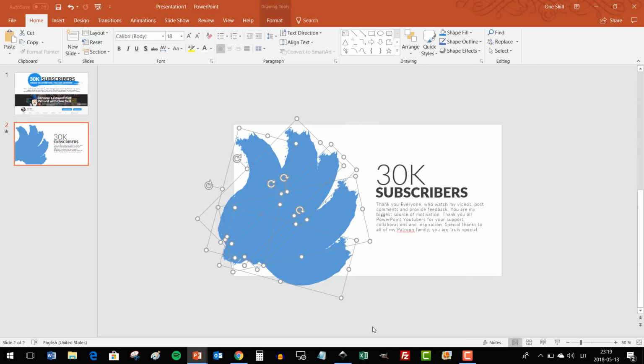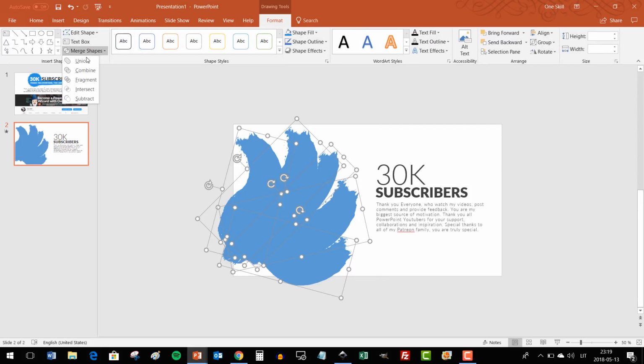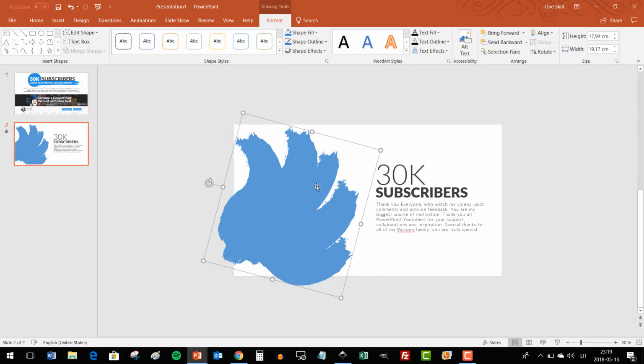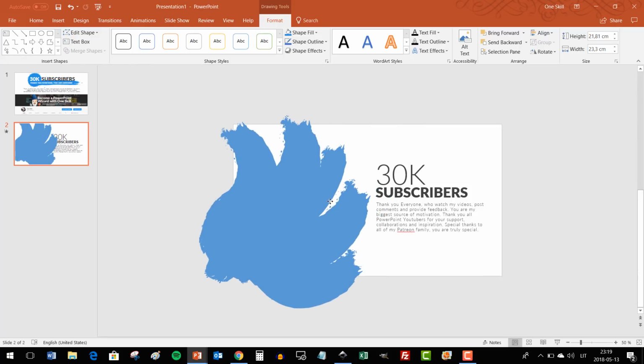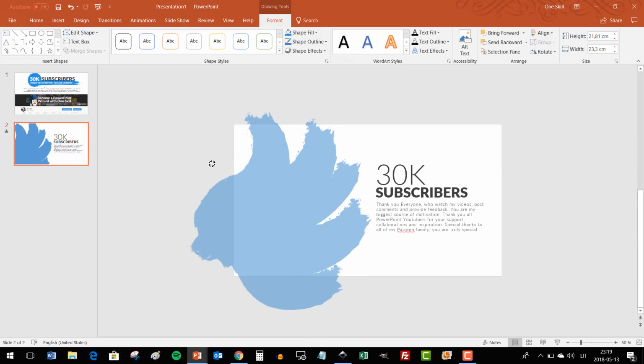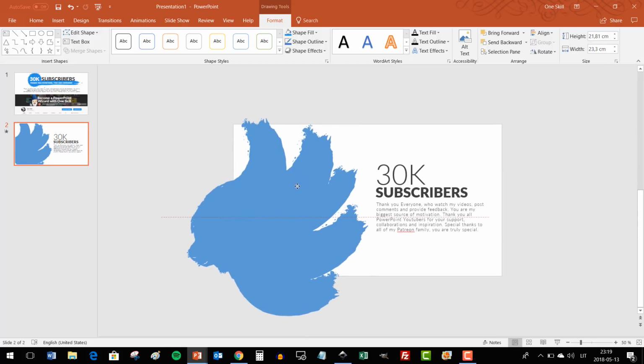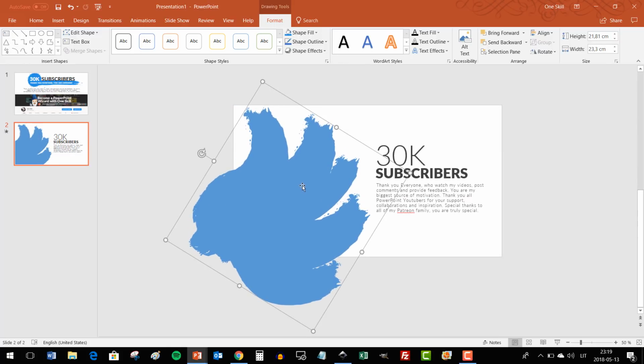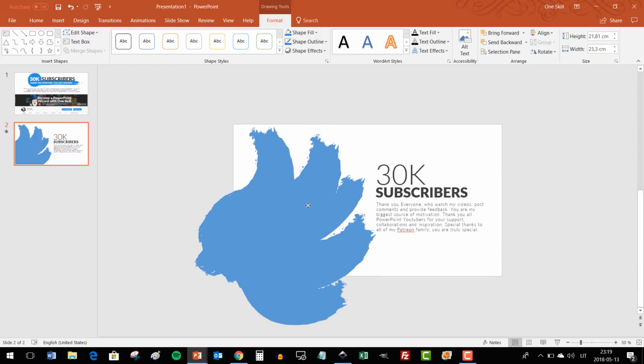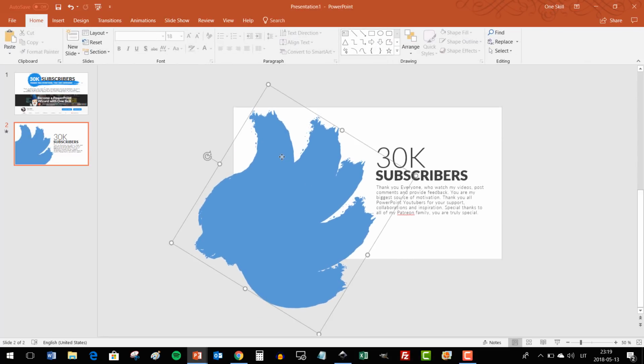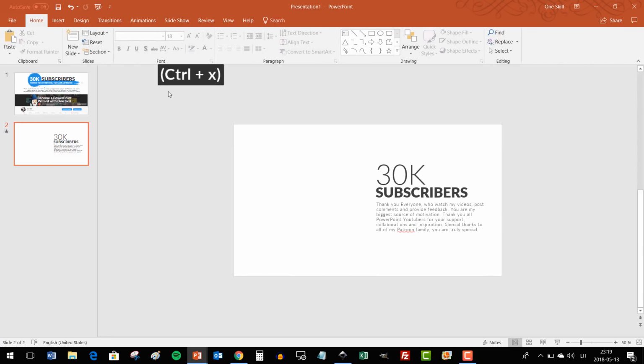Now we can select all of these brushes, go to Format and union them so they become one big object. We can increase the size. Okay, let's leave it something like this. And now we hit Ctrl+X to cut this graphical element.